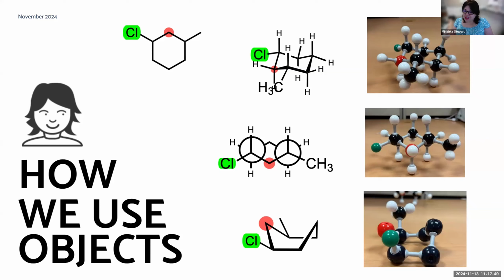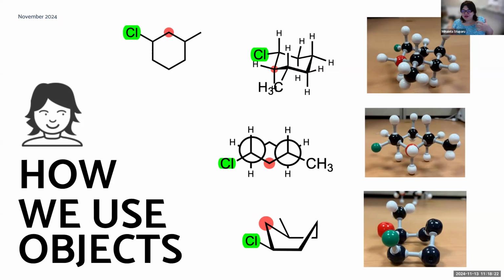If you can believe it, all of these representations that you see in the chemical formula represent exactly the same molecule. And sometimes, if I'm honest with you, even after 20-something years of experience in chemistry, I struggle, or I need a bit of time to go from one representation to the other. That's why many times having these Lego blocks that you can put apart and then put together helps, depending on what you need. So that's one of the ways we use models or objects in my class.